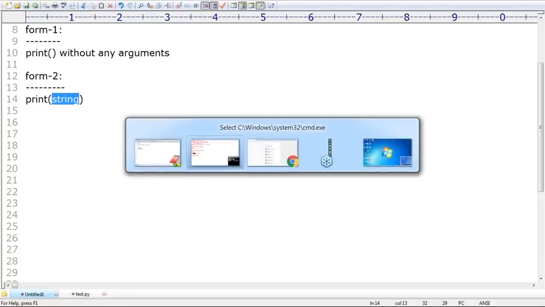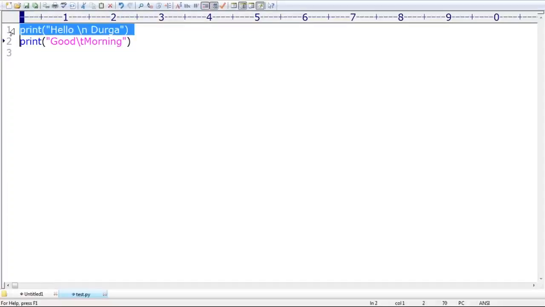Observe very carefully. I'm taking "Durga", then the plus operator, and then "soft", something like "Durga" + "software". Anyone, can you tell what the plus operator is meant for? Plus operator is meant for concatenation.